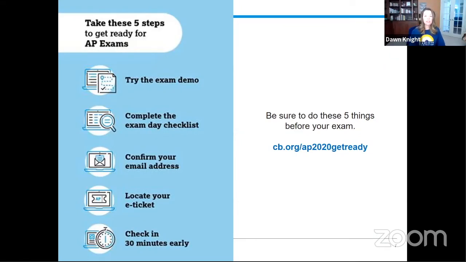And I know that seems like a lot. We check in 30 minutes early to this Zoom every time, just because we want to be prepared and ready. So that's the point there. That way, you know that it's working, that you have plenty of time to troubleshoot if it's not, and to make sure that you have everything you need. Okay, next.